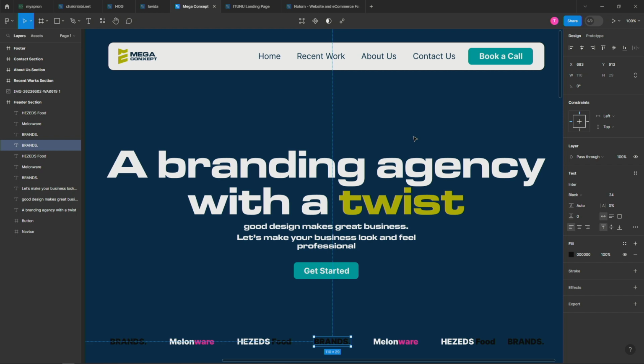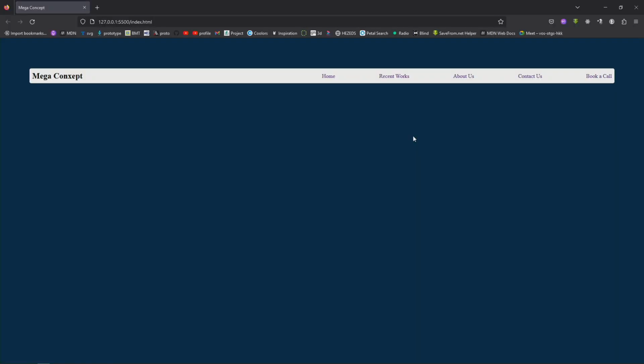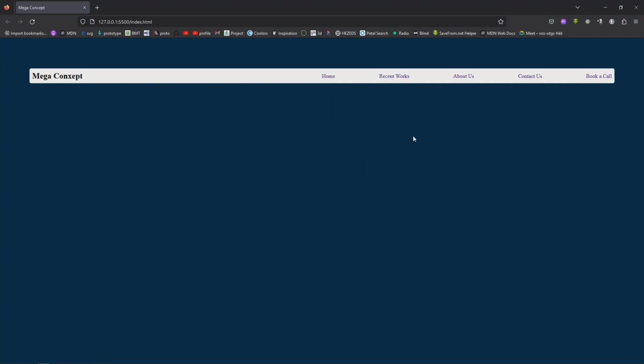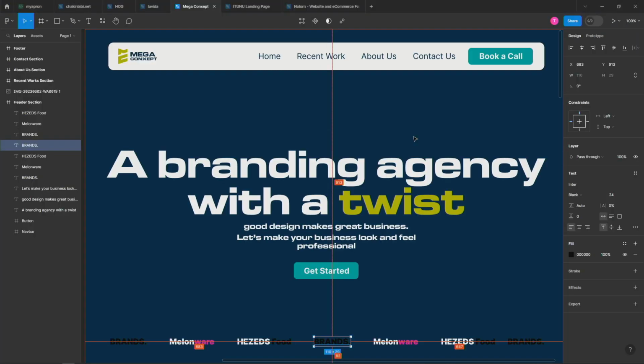We are still working on this mega concept project. We were able to achieve a few things yesterday. We were able to achieve the nav bar, though there are a few things we need to change. If you look at our design, you can see that the nav bar is a little bit bigger, as in height it's a little bit thicker. But what we have in our own project is our nav bar is so slim and it's too far from the top. So let's bring it closer to the top and increase the size a little bit.